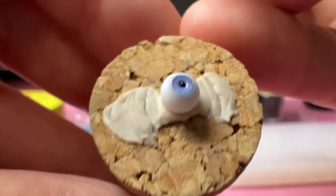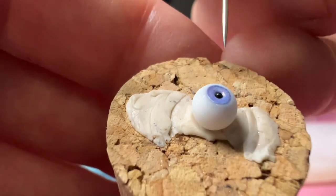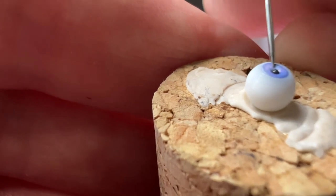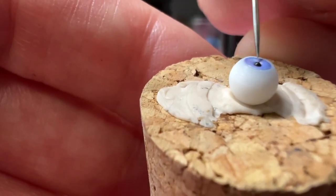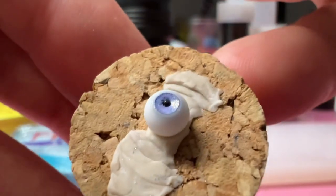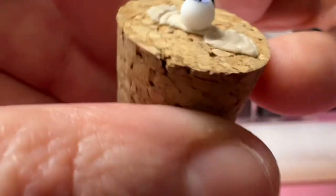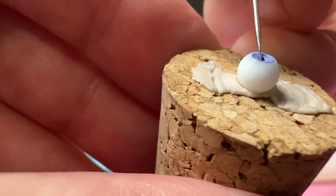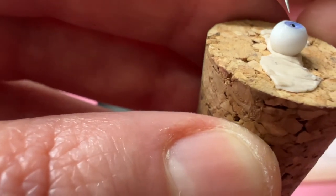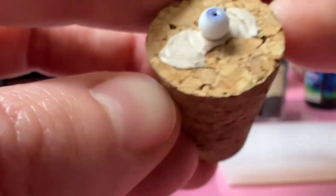All right. So what I do, let's see if I can get a little closer. It's going to be hard. So just find where your pupil is and do very light presses to just kind of give that pupil a little bit more character. You see what I'm doing here? You can kind of see it. I know this seems tedious and like what could you possibly gain from all these little tiny marks, but trust me when I tell you that it really does make quite a big difference when you're making your eye. Okay? It really does.